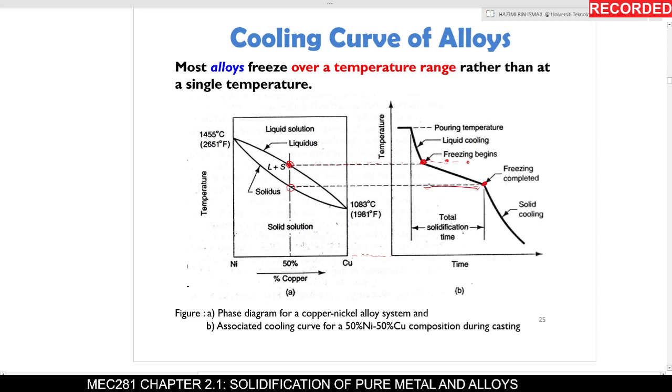Kita nak kena tahu berapa time allocation dia. Kalau time allocation awak tahu, awak boleh tarik lah nak mana-mana, tapi must be at the same horizontal line dengan point kat sini. Sebab ni nak menunjukkan, okay, ni dia bermulanya dia freezing, ni dia berakhirnya freezing proses, pembekuan proses. Okay, so macam itulah awak akan tarik.